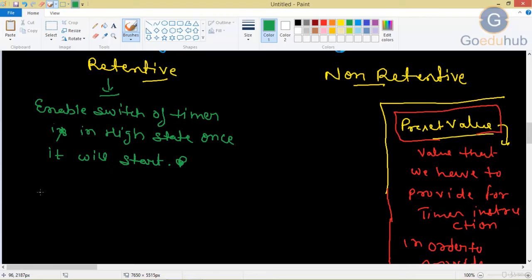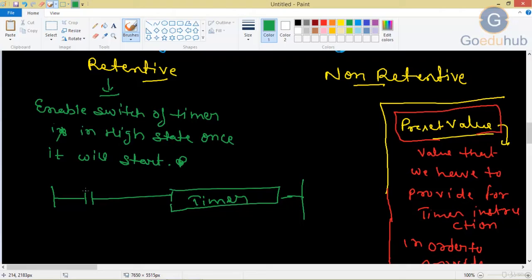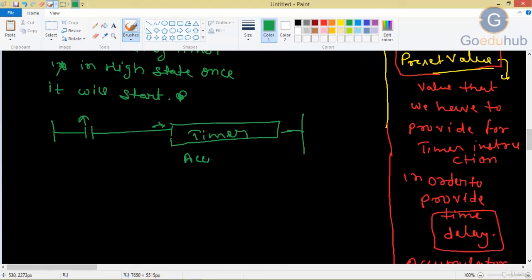Suppose I am taking one enable switch and here I am putting a general timer. Now if this enable switch is in high state, means supply is coming towards timer, your timer will start and your accumulator will start running. Accumulator can run in incrementing manner also or decrementing manner also. Your accumulator runs until it reaches the preset value.